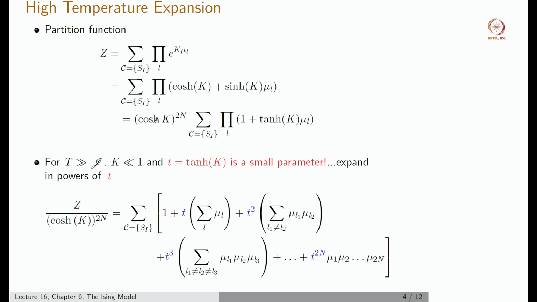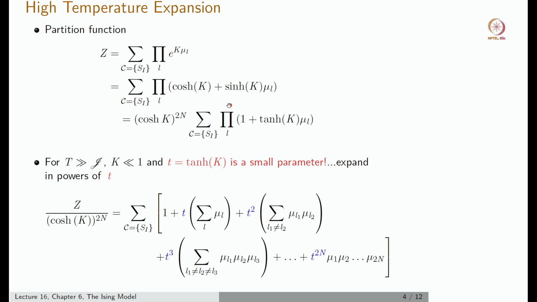Okay, so I'm expanding. So what I have is this sort of what we call analytical factor. It's a kind of boring. It will not give you any interesting physics at a finite temperature. So it will just contribute to some analytical piece of the free energy. So I just divide it off from the partition function. I can always put it back. I'll see that that quantity is the following.